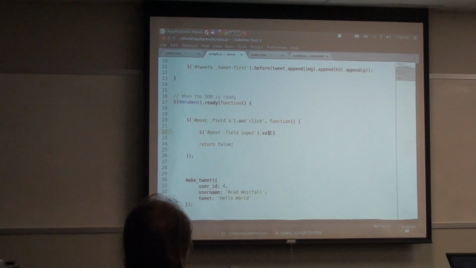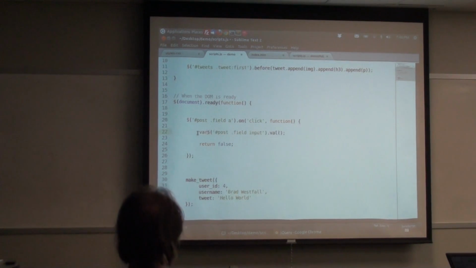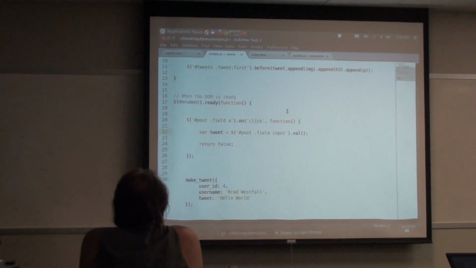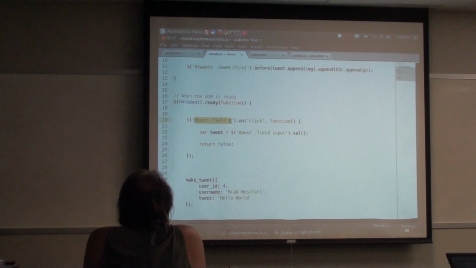Let's assign it to a variable: var tweet equals. We could do this, but the problem is we've already taken the time to go to the DOM and ask it to do all the hard work to find this anchor. Now we're asking it to do very similar work to find this input field. So you could do this, but you're asking a lot of the DOM.